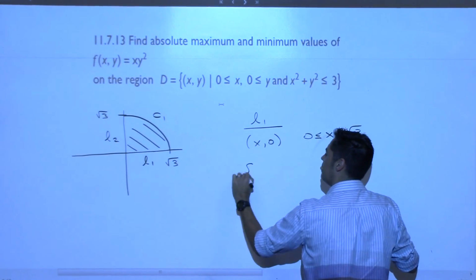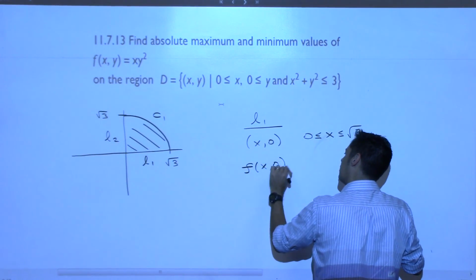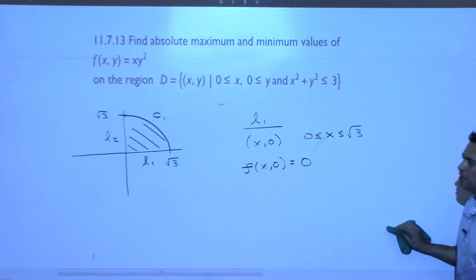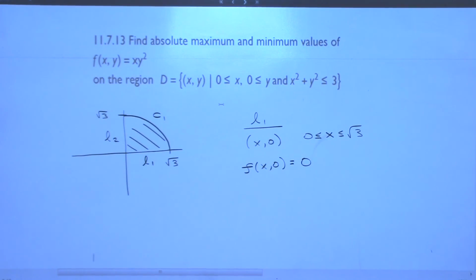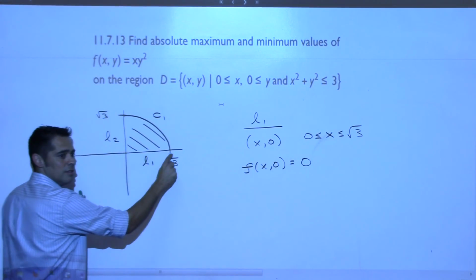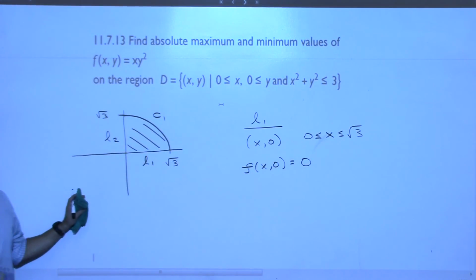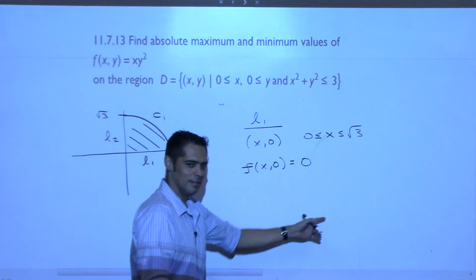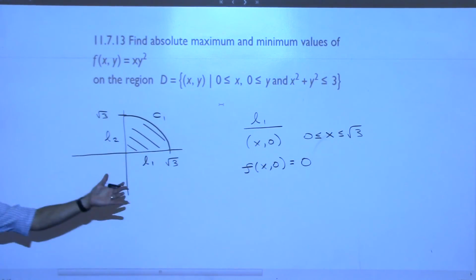Okay, plug y equals 0 into the function. 0. Which means I can stop. It means that if you plug any point in along this edge, the function spits out 0. Right? That's what that means. I don't need to keep on doing any work, right? Take the derivative of 0. Go ahead. I mean, there's no need to do this.